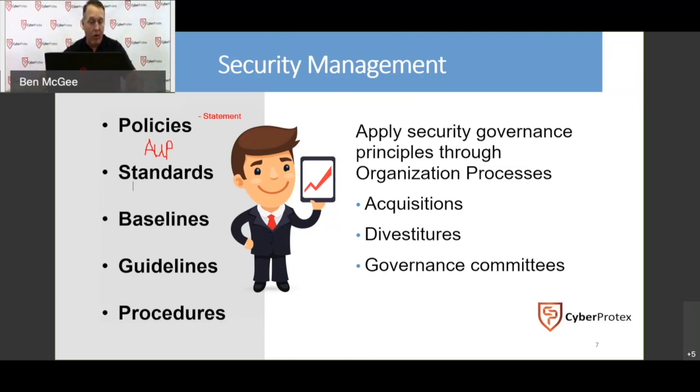Policies can also be informative, they can be advisory, whereas standards typically refer to things like mandatory activities, actions, or rules. In this particular case, I'm going to write that up here for you. So mandatory activities, actions, rules. And standards can give us a policy that it supports and helps to reinforce its direction for us.